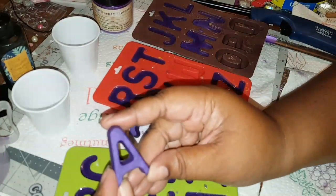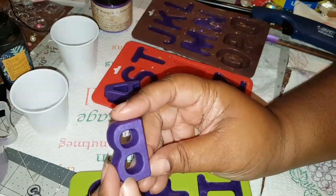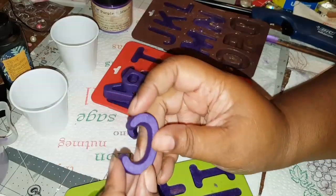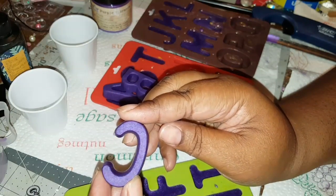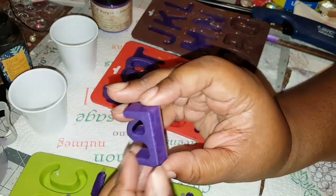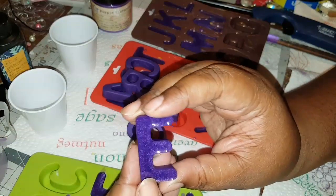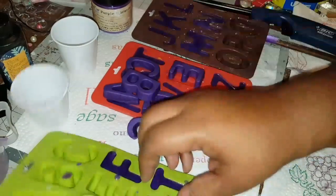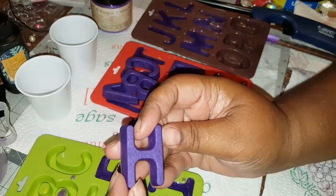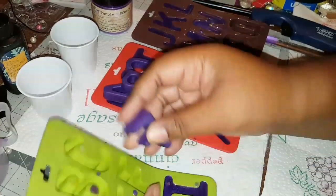look at that. They come out perfect every time. I'm gonna have to reorder this mold until I can find one that doesn't. Look at that, beautiful. That is such a rich purple, you guys. I'm telling you, Nurture Soap, be on it. I have so much colorant still from my last haul that I ordered from them a while back. I'm gonna fix up a couple of them for you guys.